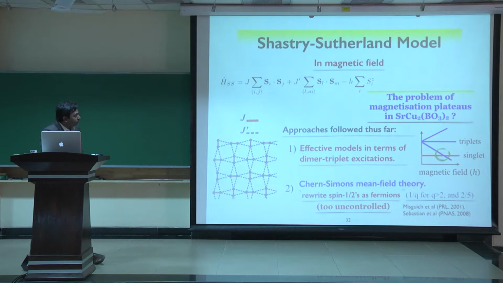But it's a very uncontrolled approach, in the sense that going from spin to fermion in 2D is a very non-local task. It's always a non-local task, but in 1D at least the eventual model is simple. If you think about the 1D XY problem, for instance, where it was used most effectively for the first time. But in 2D it's not obvious if it works and how reliable these numbers are.